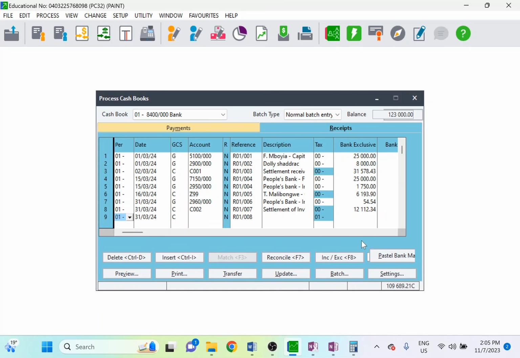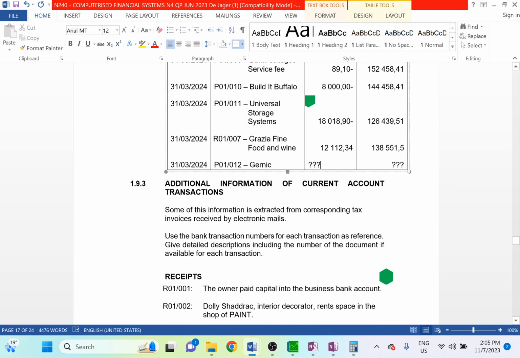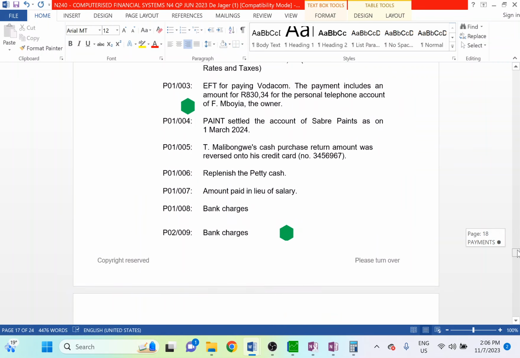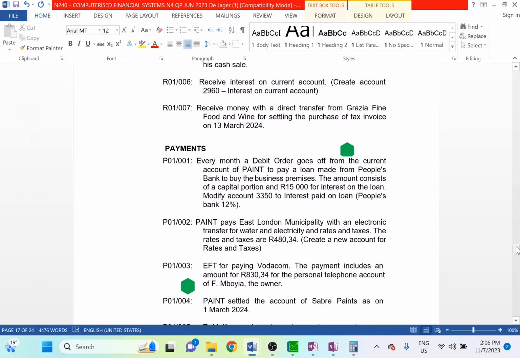We are done with the transaction, and I believe that was our last receipt. Yes.